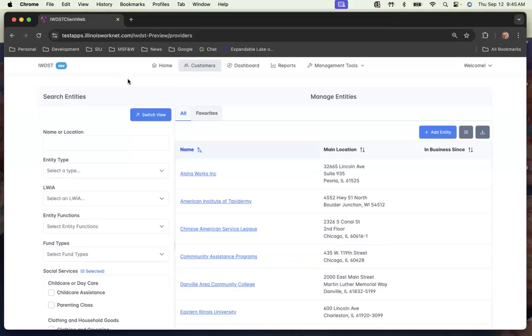So just be careful. It doesn't matter too much for entities, but if we get over to the customer side, it does matter. We want to make sure we're getting test data, not real live data there, because it's not a protected environment.